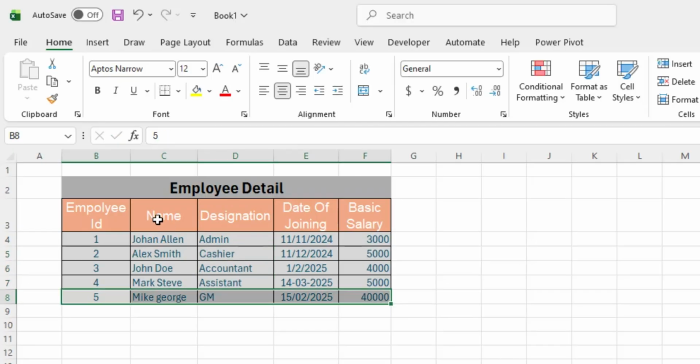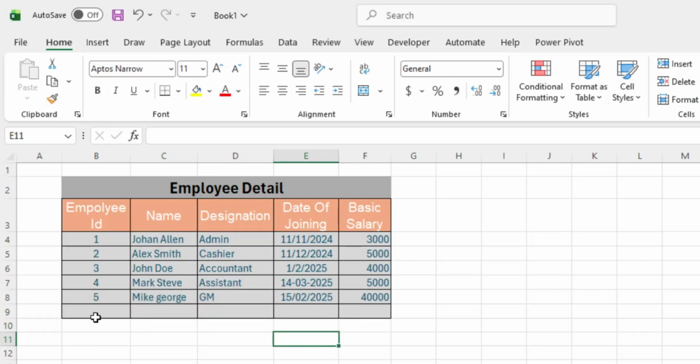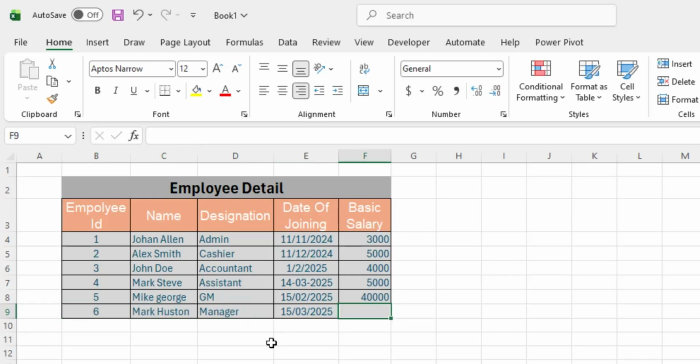When we insert a column, it automatically applies the same cell properties, which works like the Format Painter. Now let's see how we can use this when we enter a new record. First, select the last record row. After that, go to the Home tab, and in the Clipboard group, click on the Format Painter. Then select the row range below the table up to the required columns. After applying it, you will see that a new blank row appears with the same table cell properties. Now you can enter the new employee record in that row.